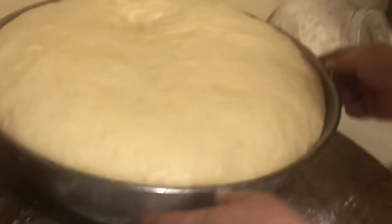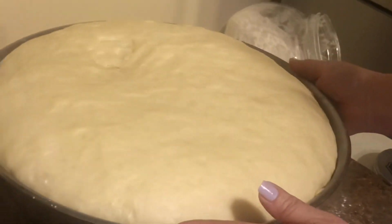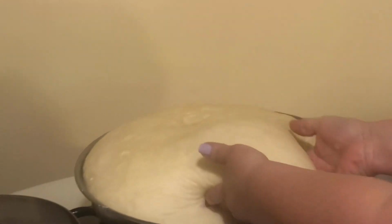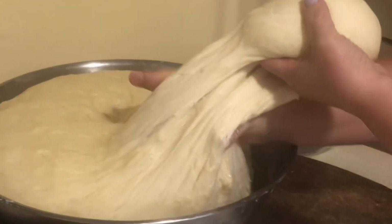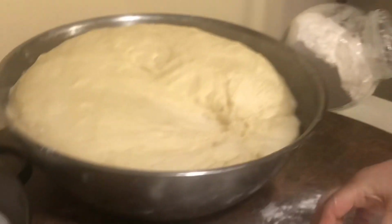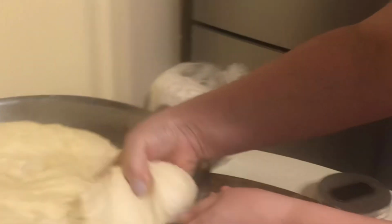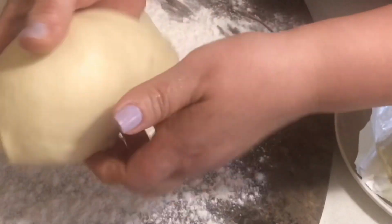So my Easter bread dough rose, as you could see, triple the size, and I floured my surface here where I'm going to be working my dough. So take a little bit at a time, working with your hands. They're all nice and fluffy. You can make different shapes of breads here. Work it any which way you want. You can make braided breads, you can make round breads.